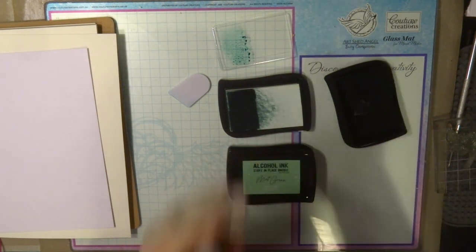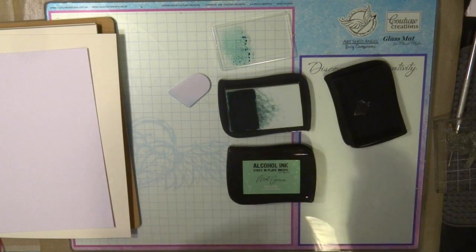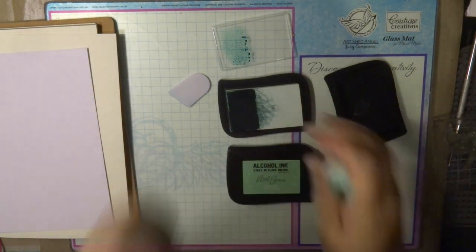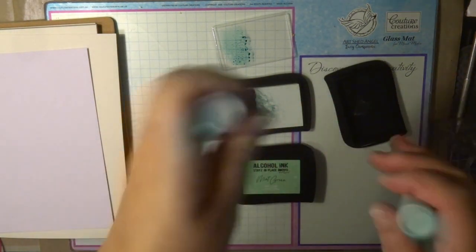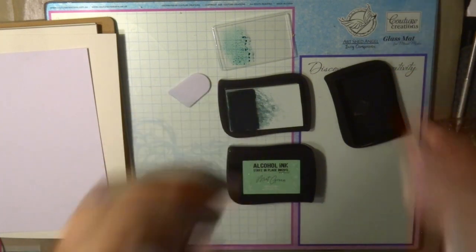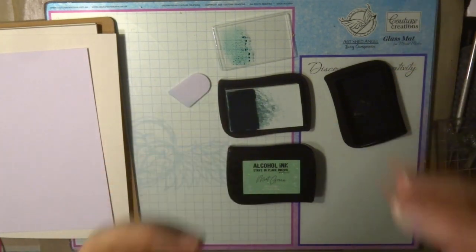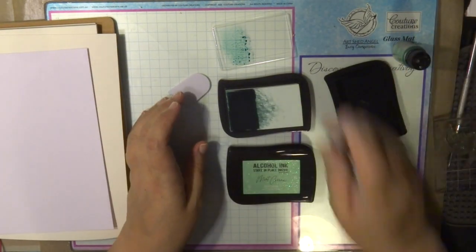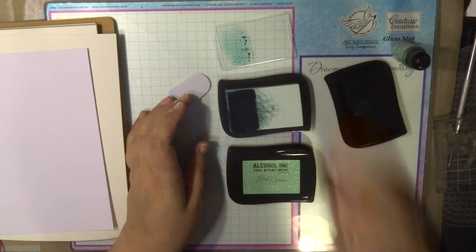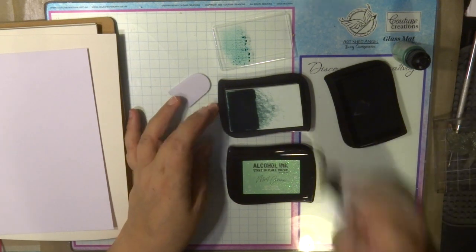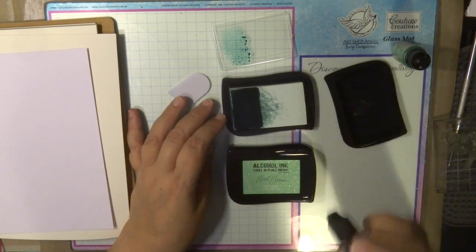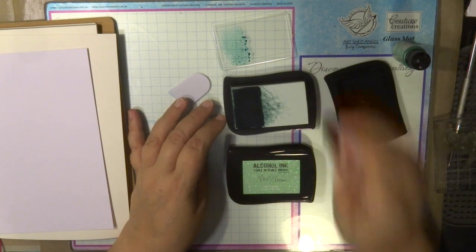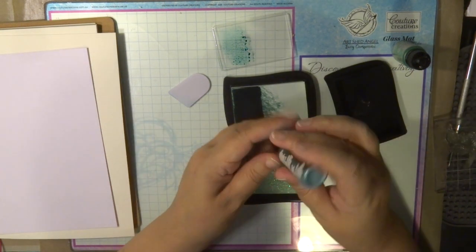It's very important because it's pearlized ink—there is a sediment of pearlized powder, mica powder, on the bottom of the re-inker, so you need to give it a really good shake. There's no need to cover the ink all over the ink pad. You only need half of it or a section of it. You're just wasting if you ink the whole ink pad.